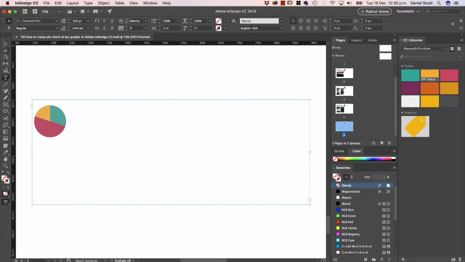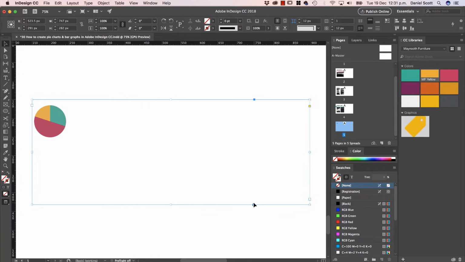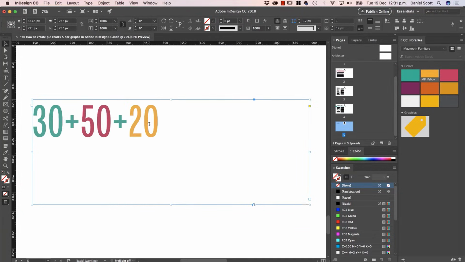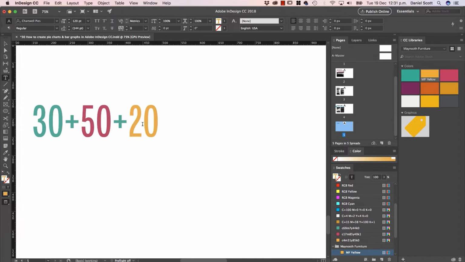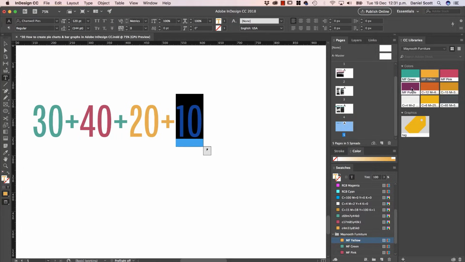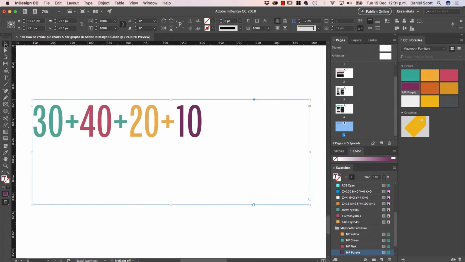Okay, so that is how to use the chart. I'm going to turn it off and show you a couple little options. I think it's pretty clever though. So you can obviously, let's say I want another slice, and this one's going to go down to 40, and then I'm going to add another slice that's 10, and this one's going to be my purple. So it's easy to add slices.